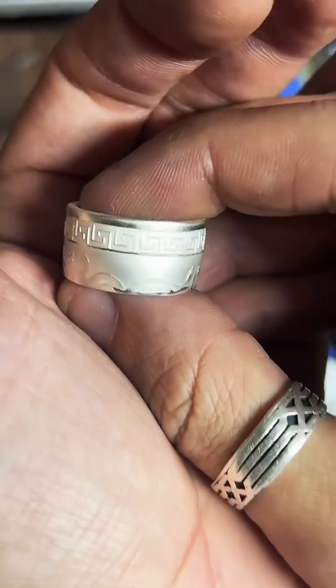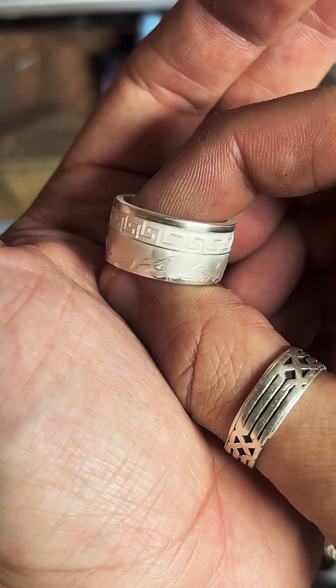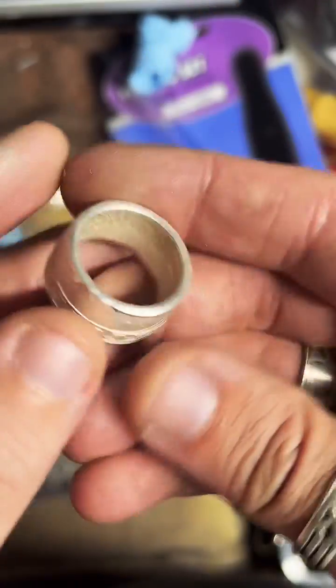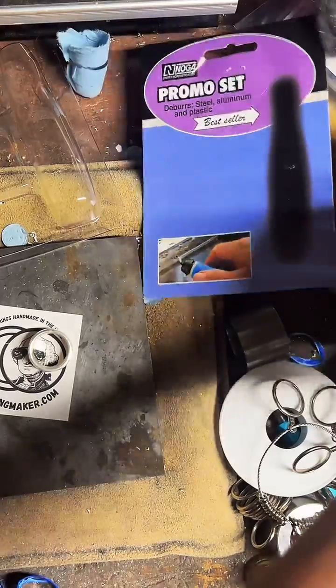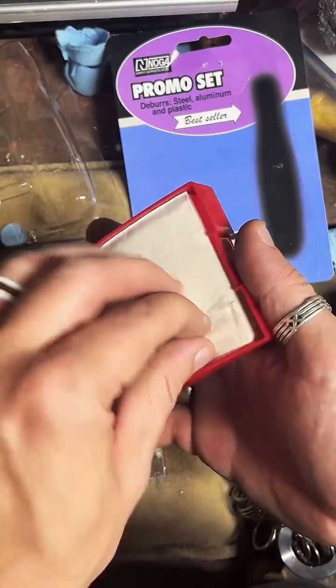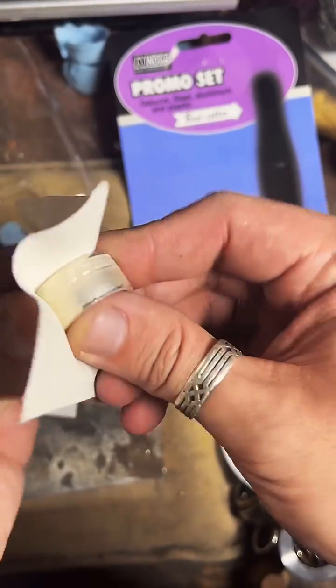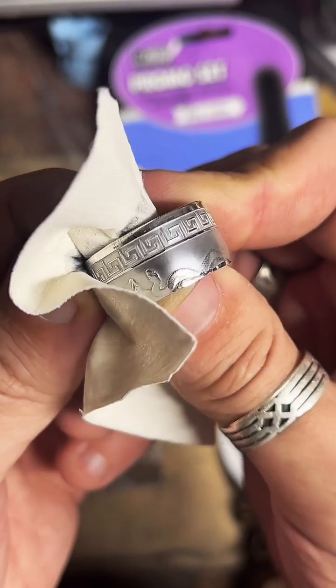It actually looks pretty good to me. As far as shape-wise, it's got a nice little curve to it. Go ahead and clean it up a little bit and take a closer look. I like to use these polishing cloths on fine silver. Usually I use a polish compound for my other rings, but fine silver just cleans up pretty easy on its own. Just a little bit of elbow grease, we can get a really nice shine out of it.